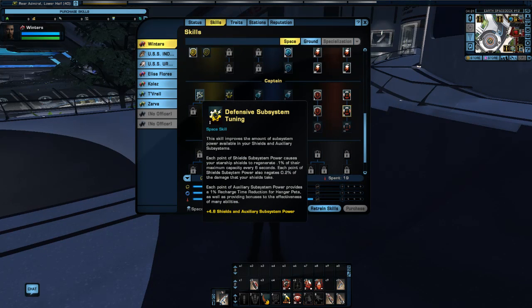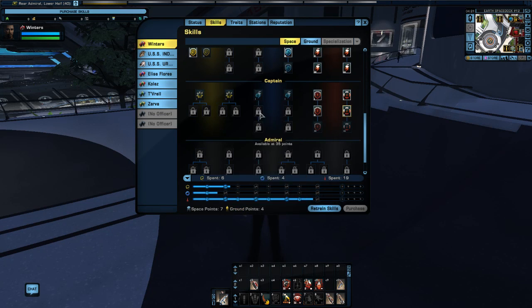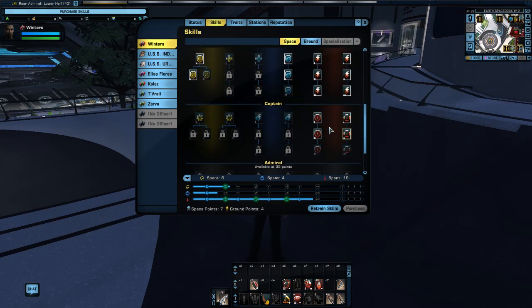Now, one of the most important things to realize, especially for a tactical captain, is power is very, very important. The more power you have, the better. If you don't have power, you basically can't do anything. If you don't have weapons power, you can't fire your weapons. If you don't have shield power, your shields won't regenerate. And if you don't have engine power, you can't move. And if you don't have auxiliary power, you can't use any of your abilities that require auxiliary power.